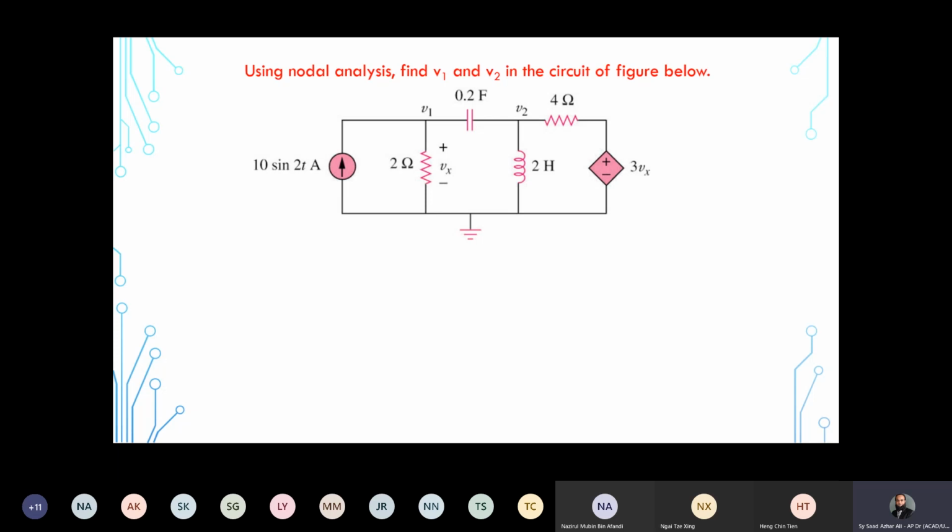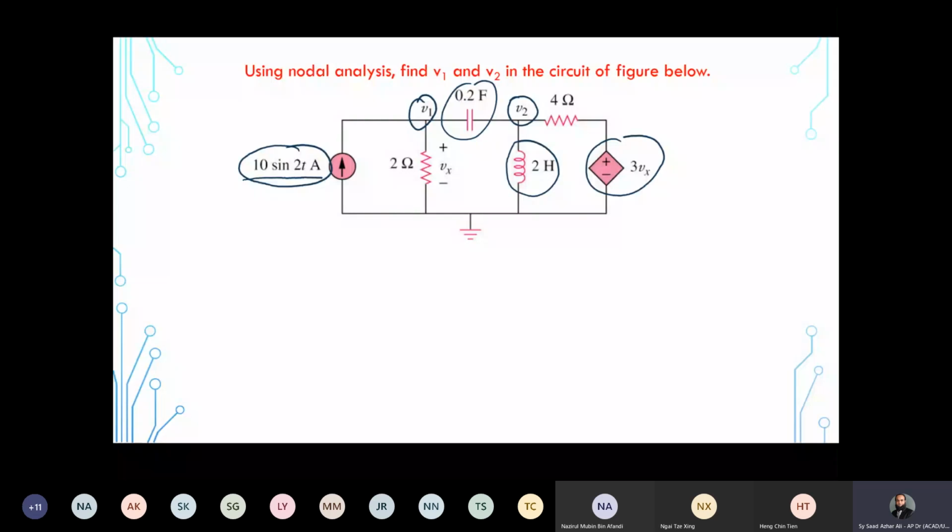So the way I will be solving the circuit is that I will be talking about it. Okay, we have two nodes here, V1 and V2. We have a sinusoidal source, we have an inductor, we have a capacitor, and we have a control source along with two other resistors. When we talk about this source, we see that sin 2t is telling us the frequency, omega equals 2 radians per second. And this will help us to transform the inductor and the capacitor, the inductance and the capacitance, into the frequency domain.